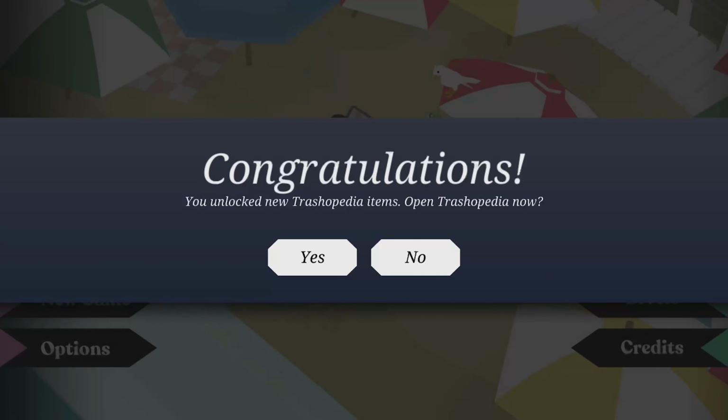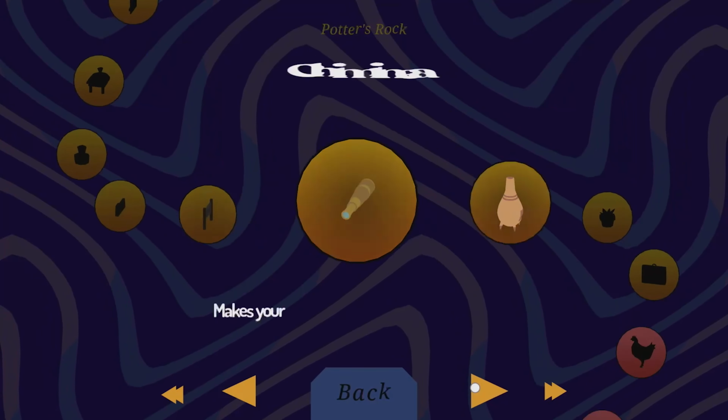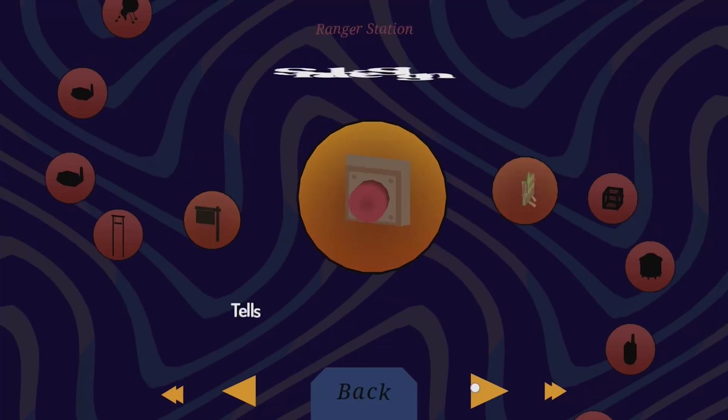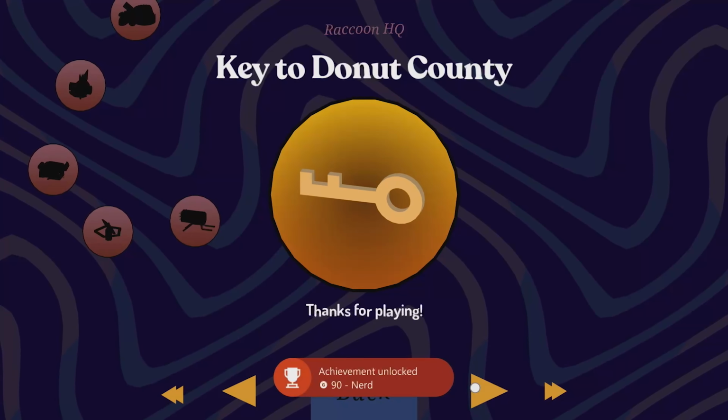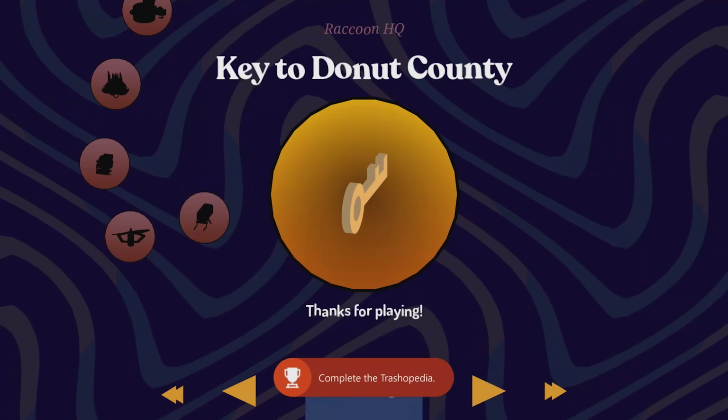And at the end of the credits, you'll be asked whether or not you want to look at the Trashopedia. So we want to answer yes. And then we're going to mash the A button on this right arrow to go through all of the items that we've collected throughout the game. And once you've gone through all of the items, you'll get the nerd achievement for 90 Gs. There we are. So we can hit back.